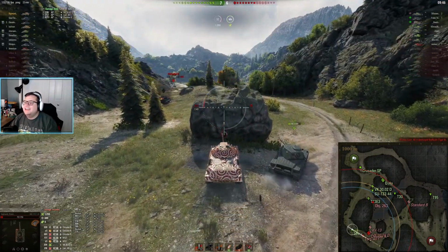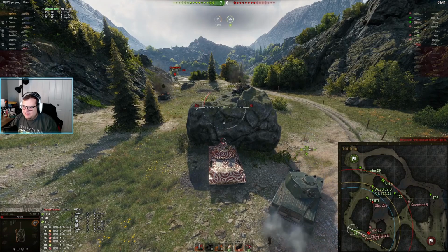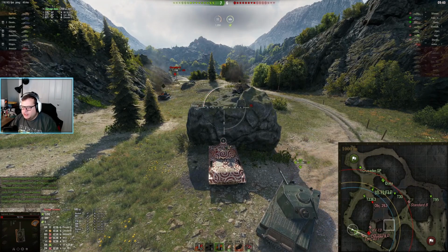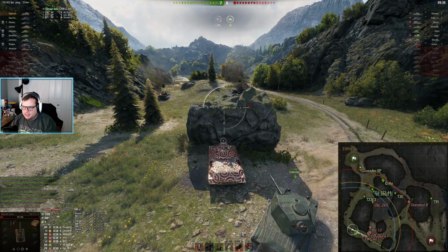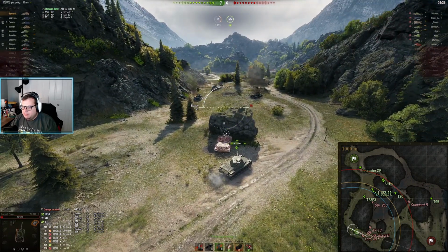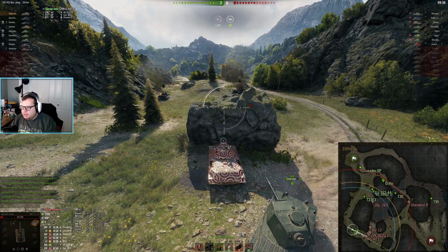It went high again! Oh, man. The random number generator is robbing you of this kill. Every time. He's pre-aimed, so at this point, I would not poke out. He's pre-aimed in this direction. He's going to have the first shot advantage against you. I would maybe keep waiting until something else happens.